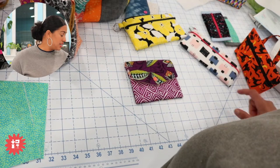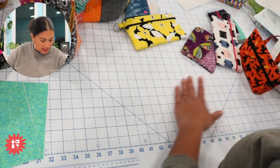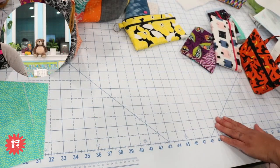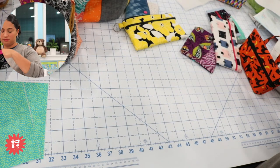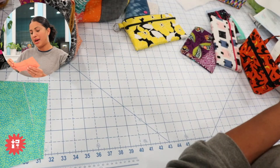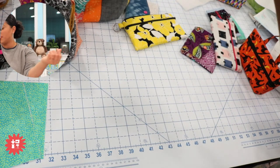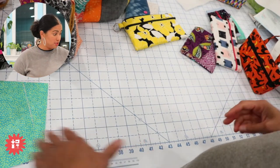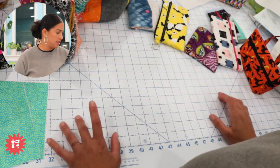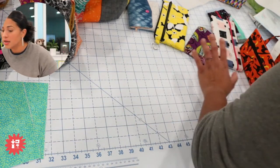Yeah, Linda, it's not self-healing. They gave me a little scraper thing with it, so if you get little raised bits of the plastic, you just scrape it off like that. But I haven't had any issues just yet. This is from Big Matt. I'll tell y'all right now, the site that I ordered it from is BigMattRotaryCuttingSurface.com. It's a long URL, but that's who I bought it from. I gave them the dimensions of this big old table. This thing is like 46 by 90-something inches and it covers the whole thing. So we'll see. I just got it about a month ago, and I'm still putting it to use to see how I like it.